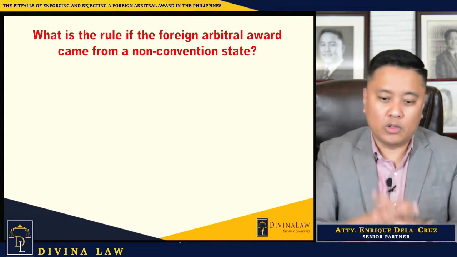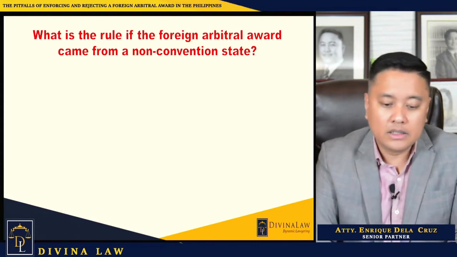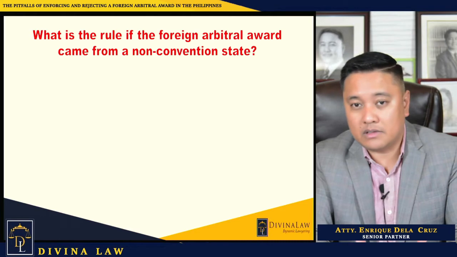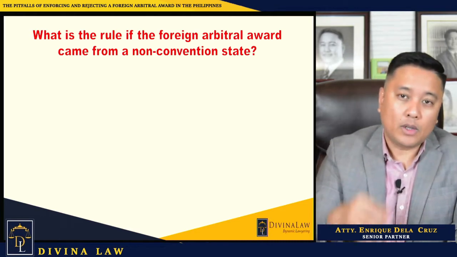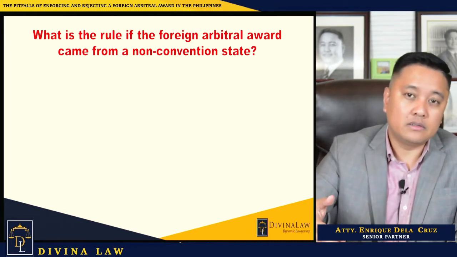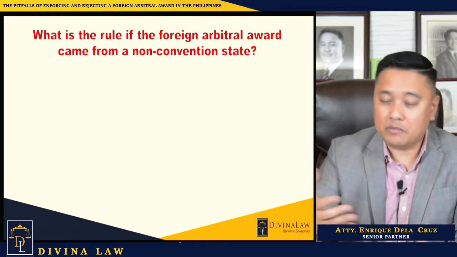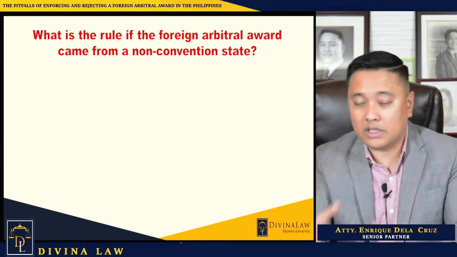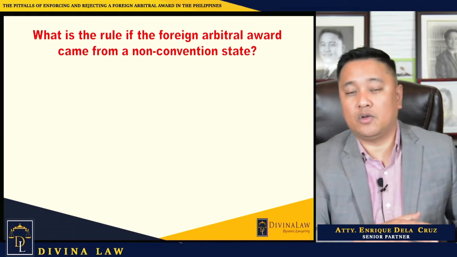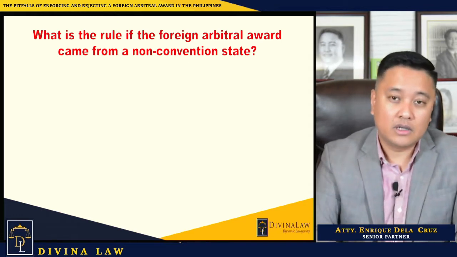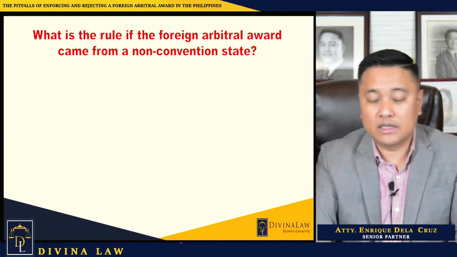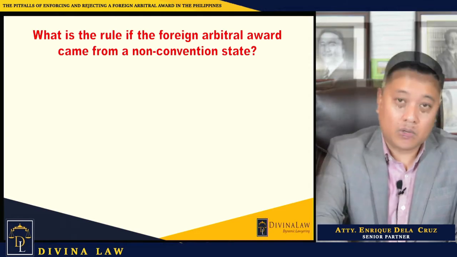So what is the rule if the foreign arbitral award came from a non-convention state? Meaning, what if the foreign arbitral award was issued by an arbitration tribunal or an arbitrator in a country that is not a signatory to the New York Convention? How should Philippine courts treat these foreign arbitral awards?